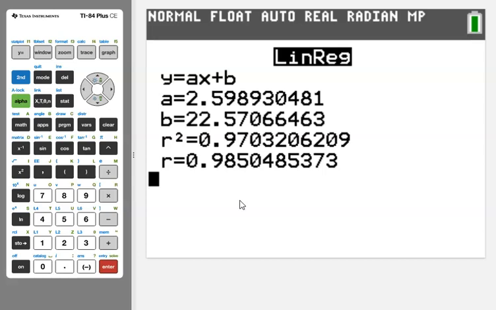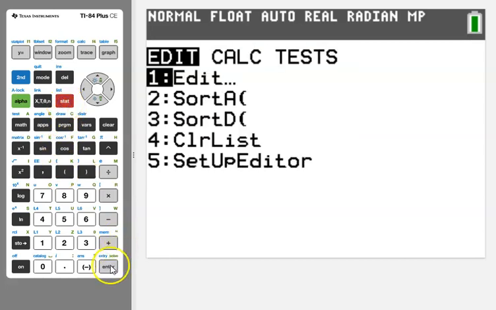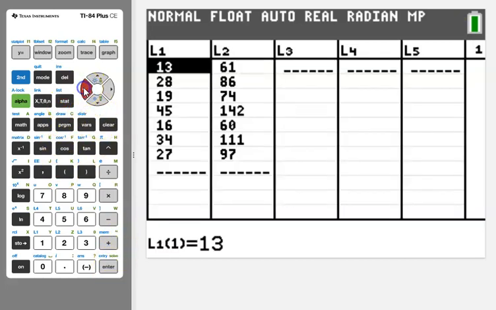All right, for example 2, it says to generate a linear regression equation for these data and find the correlation coefficient. Graph the trend line over these data. What does the graph and the correlation coefficient reveal about these data? So I'm going to go back to stat enter. In list 1, I'm going to type in the numbers. Now this time, to do something different, I'm just going to type over the numbers that are here.